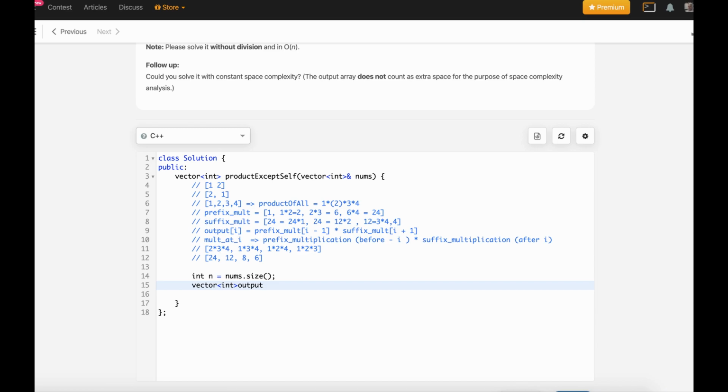So let's use output as the array name, which is of size n, and all the elements can be 0 initially.